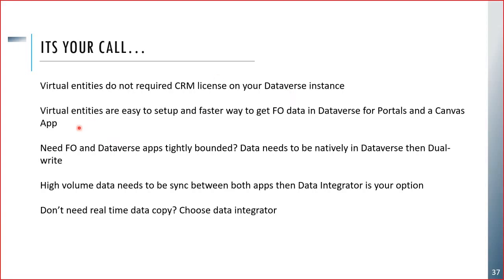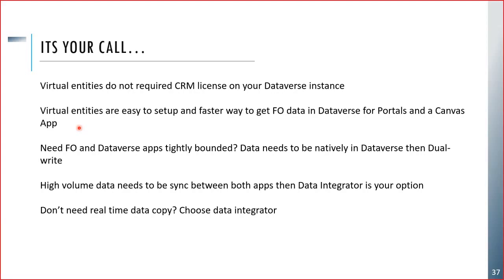Virtual entities, as we have seen, are easy to configure. If you just want to get the data from finance and operations and later use it for your portals or canvas apps, you can create so many things on top of finance and operations data. The virtual entities are the best and fastest option here.